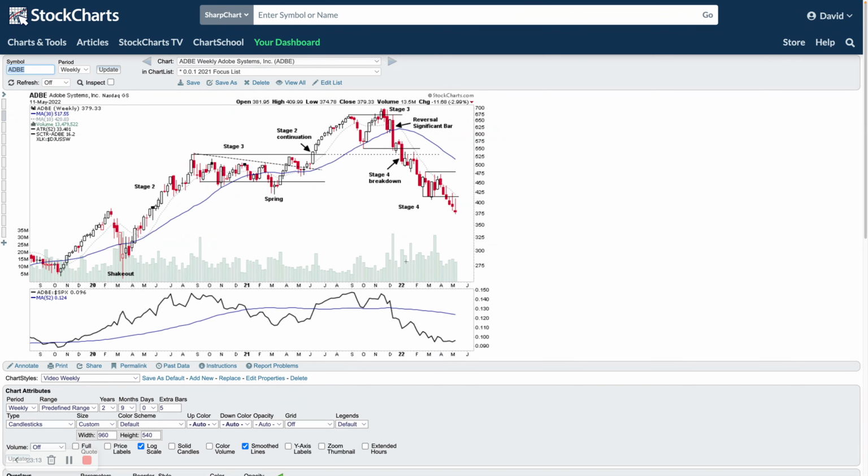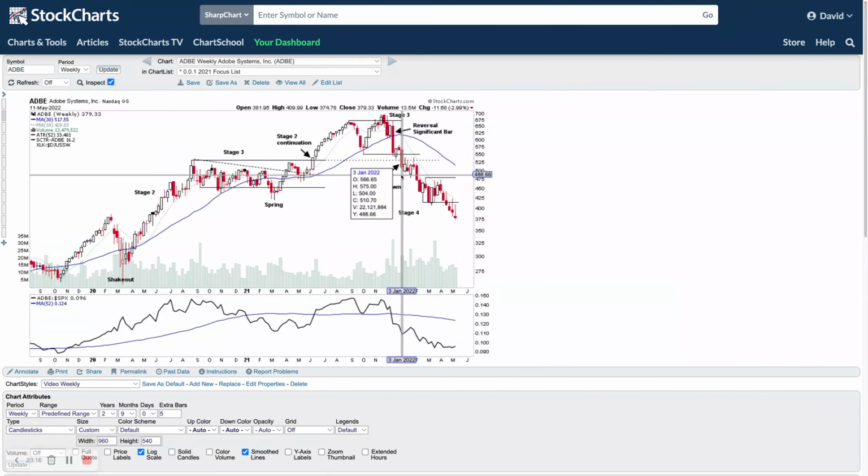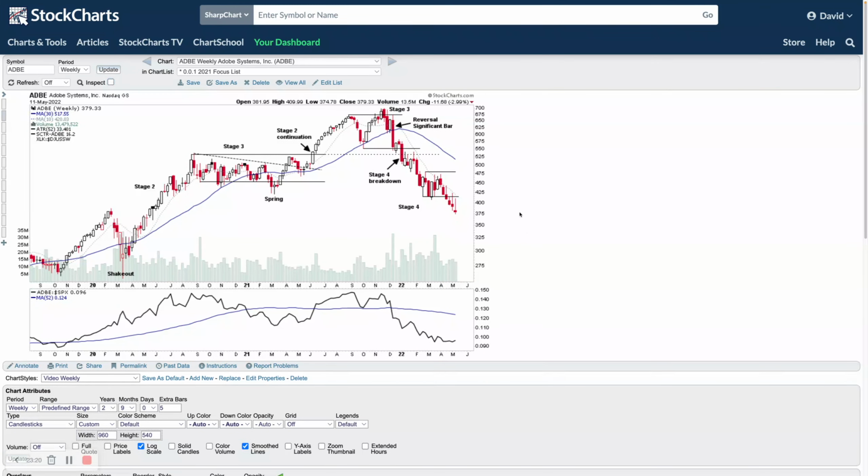How many weeks are we into it now? 18 weeks in now, so coming into its 5th month now. So still in stage 4. Stage 4A is during the first swing. I was talking to someone about this today. Someone asked me if something was in stage 4B; I think it was Nvidia, but it's only 4 weeks into its stage 4 decline. So it's in what we call stage 4A, which is the first wave.